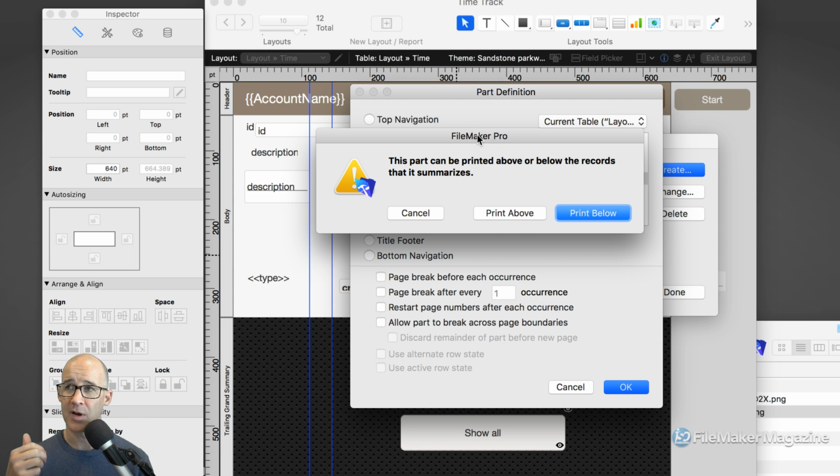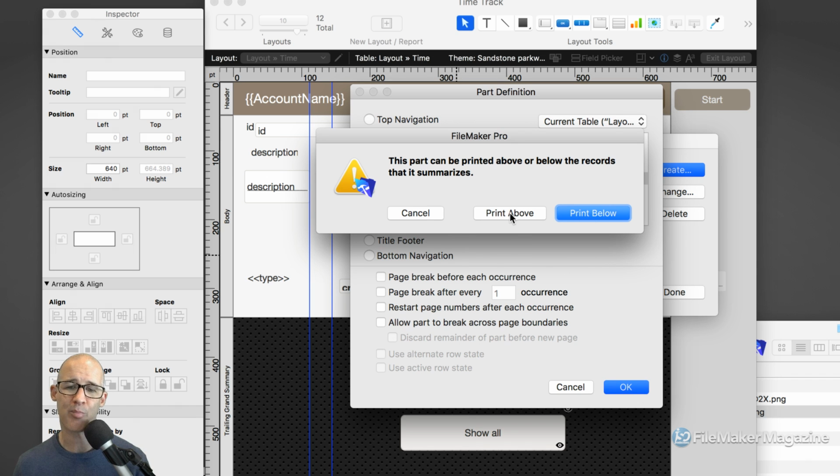You can't have, for example, up at the top, if I was going to have a sub-summary based on the duration time, that wouldn't make sense. But let's say a sub-summary based on the day, or a sub-summary based on the month, which would be really good. A report that shows me how many hours I worked in this month versus that month versus the next month. We'll probably add that in. You can put that above or below.